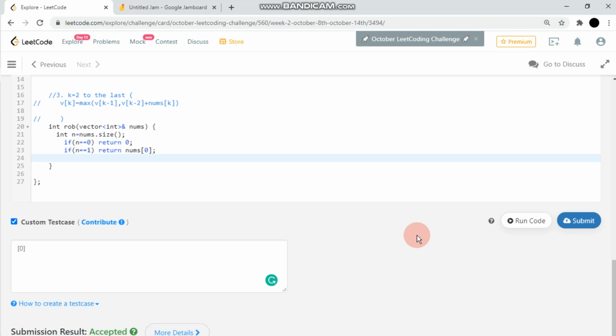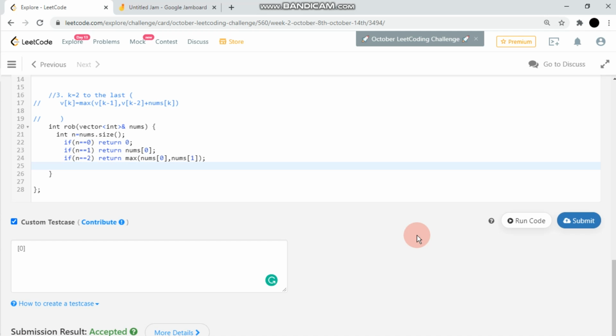Now if n is equal to 2, then I'll return the maximum of both, which is return max of nums[0], nums[1], right?